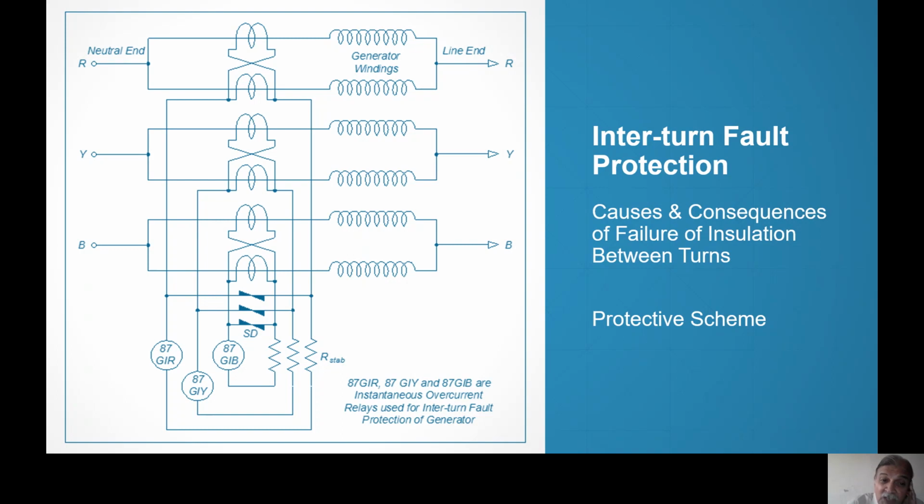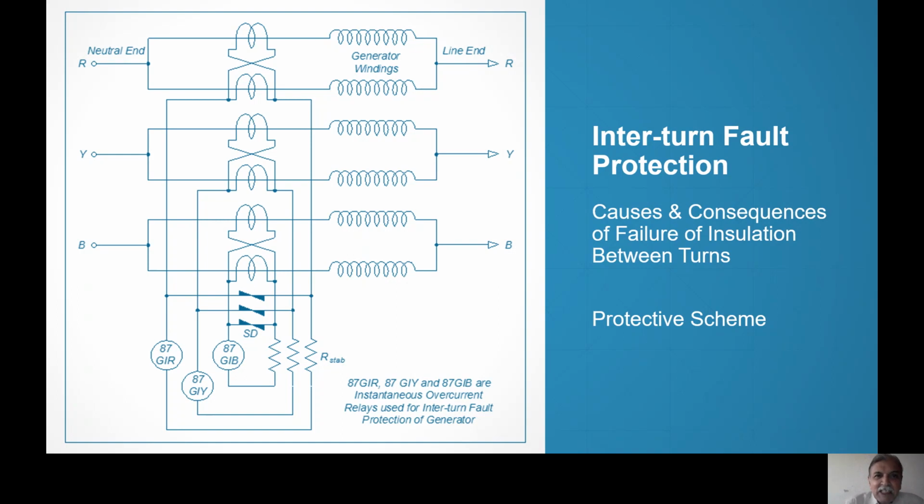So differential protection cannot detect the interturn fault. We will have to have a separate interturn fault protection. So it is basically a differential protection, known as transverse differential protection. CTs are cross-connected on both the parallel paths as shown.